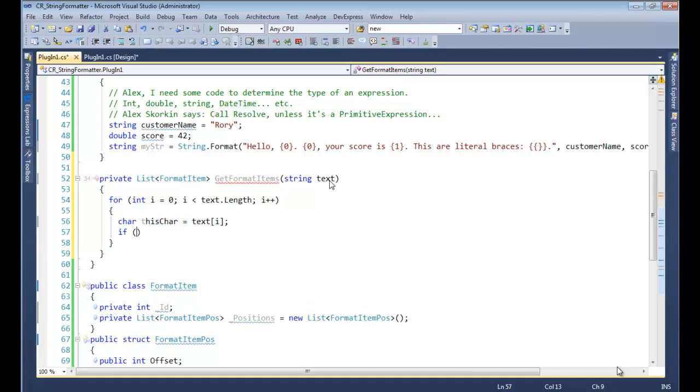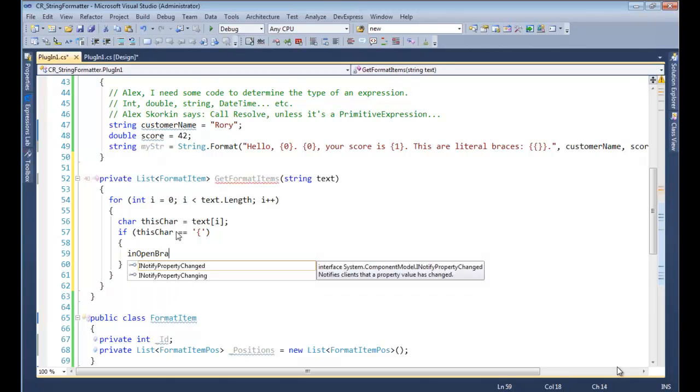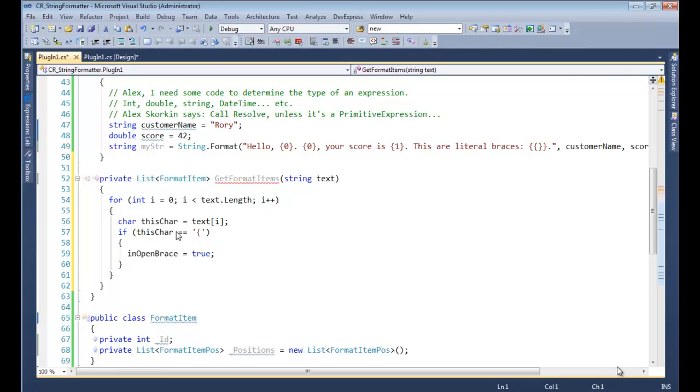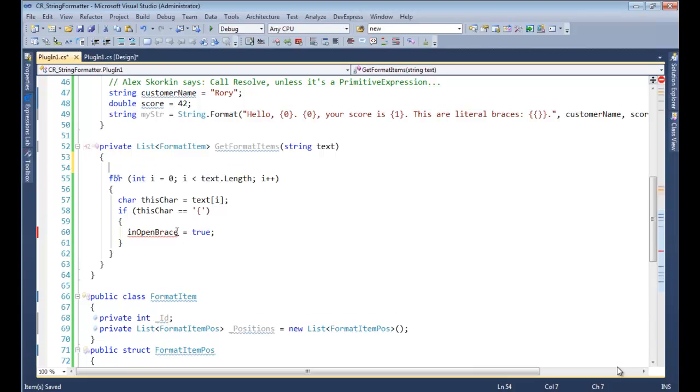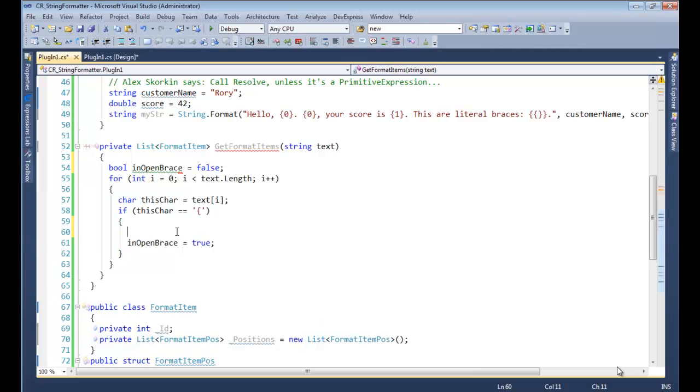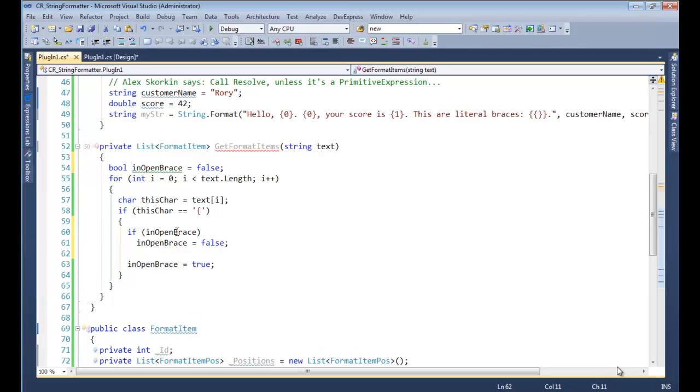And so we're going to say if this char equals an open brace, then we're going to say in open brace equals true. All right, so declare that there. In open brace is true. However, if we're already in an open brace, then we want to say open brace is false, because we've just got two in a row.